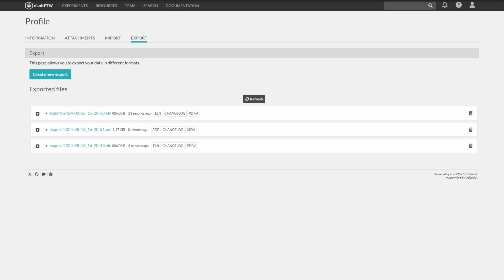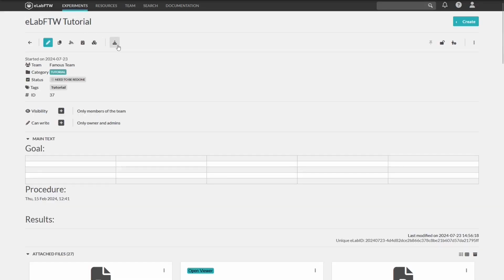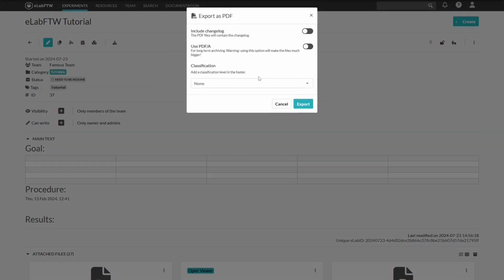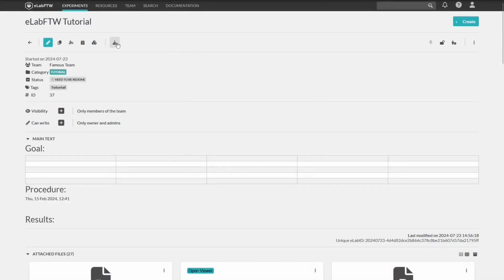Important to mention, when exporting individual entries, for example as PDF, a modal window is displayed where export settings can also be made. Have a look yourself at the new options for zip and QR code too.